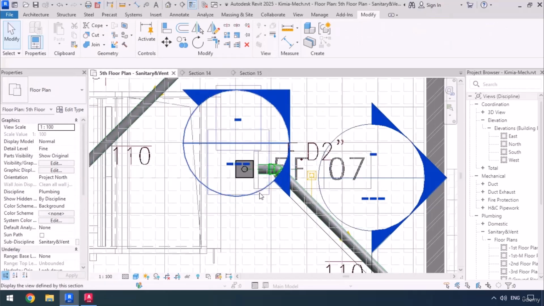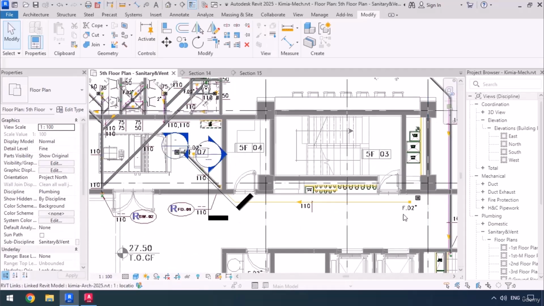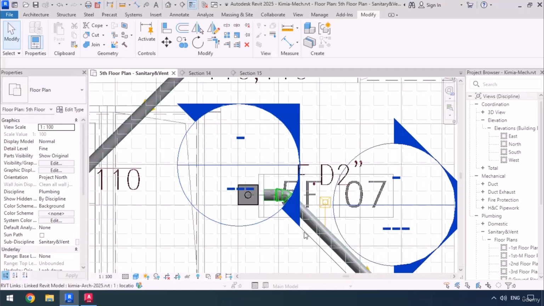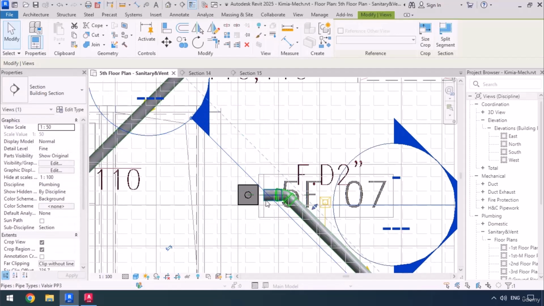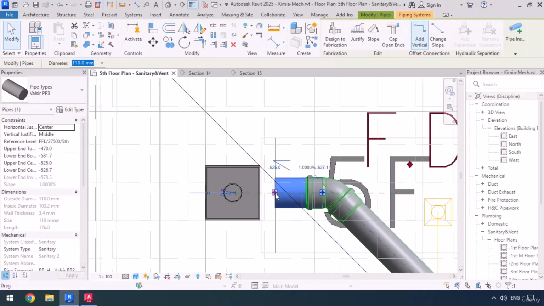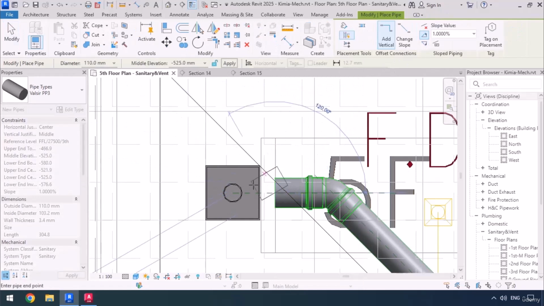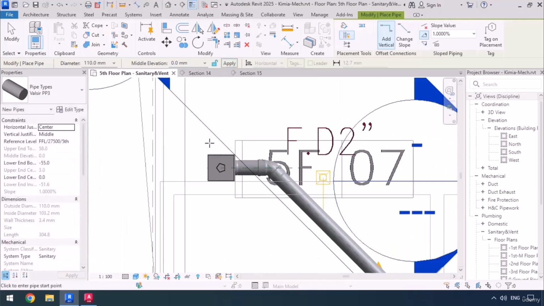Now let's go over here. This pipe is going to be going up towards the floor drain. And since we've only got some floor drains around this area, we're not going to be using any trap fittings. So I'm just going to grab this section's header and move it out of the way. Then I'm going to select this pipe, right click on it, select draw pipe, and make sure the slope is up. Then we're going to draw to the axis of the floor drain. Click, and now we're going to want to lead it up. So we're going to make the elevation 0, then click apply twice.